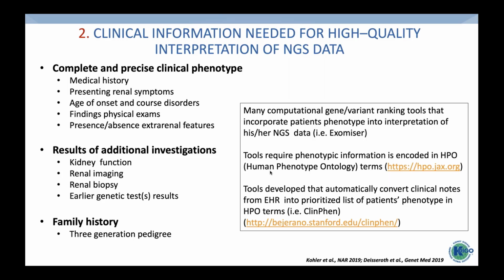Most of these tools now require this phenotypic information encoded in so-called HPO terms, according to the Human Phenotype Ontology. And there are also HPO terms for renal disorders. Of course, it's quite a task if you have your clinical notes to convert those clinical notes to HPO terms. If you have to do this by hand, it is a lot of work.